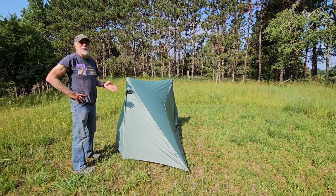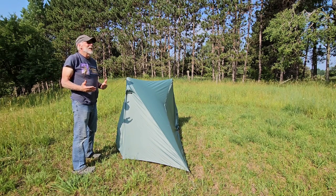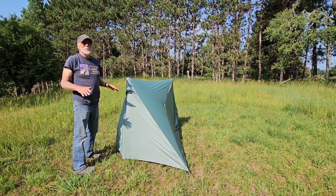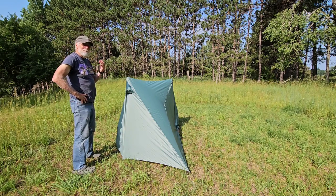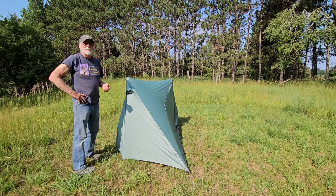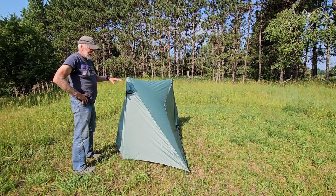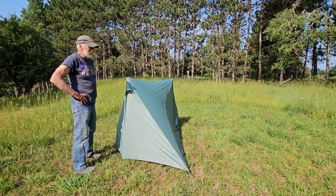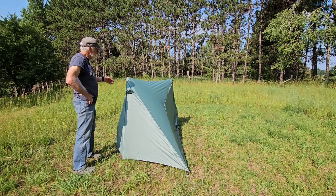What I mean by that is, you're burning daylight and it's starting to get dark and you're tempted to stop at the first nice big site you see because you need a lot of real estate. And I don't want to feel that way. I want to know that I can keep going and find some little hidey hole that I can fit this into. So in its full position, it's 5 by 9 feet of real estate you need to peg this thing out. And in this, it's 43 inches by 9 feet.